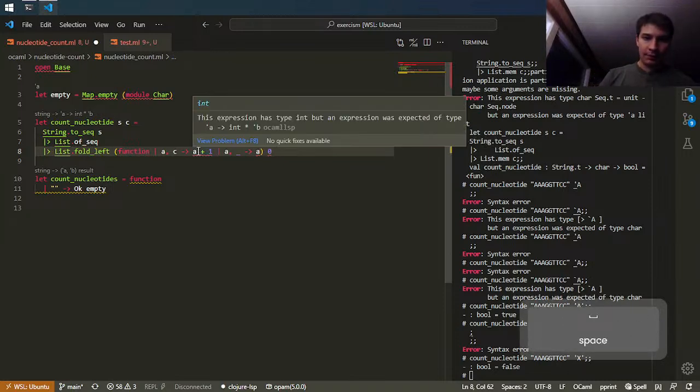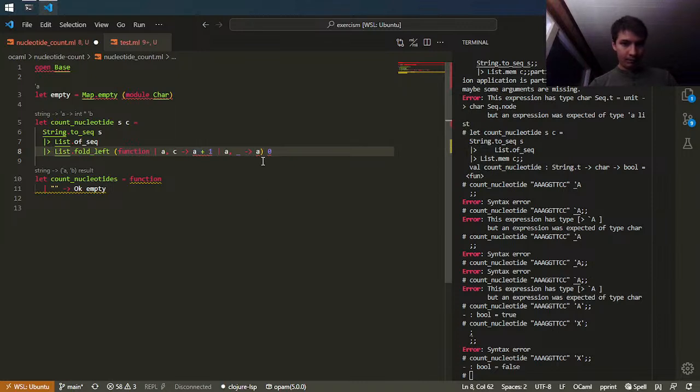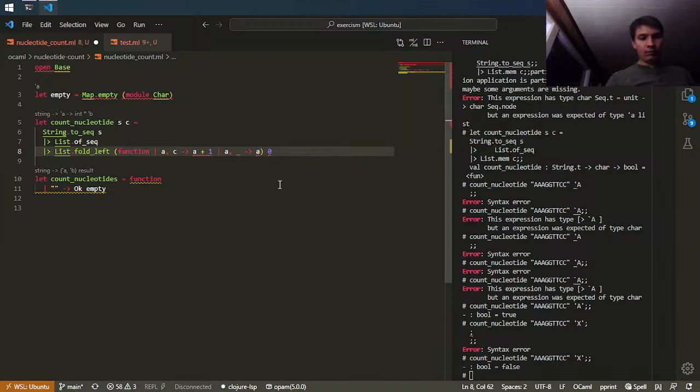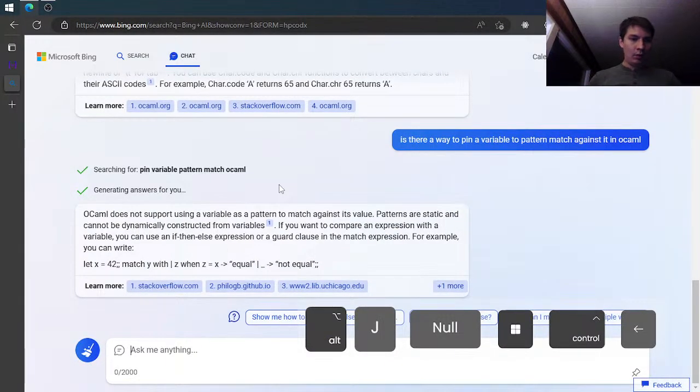So this expression has type int, but an expression of type 'a int 'b was expected. OCaml does not support using a variable as a pattern to match against its value.